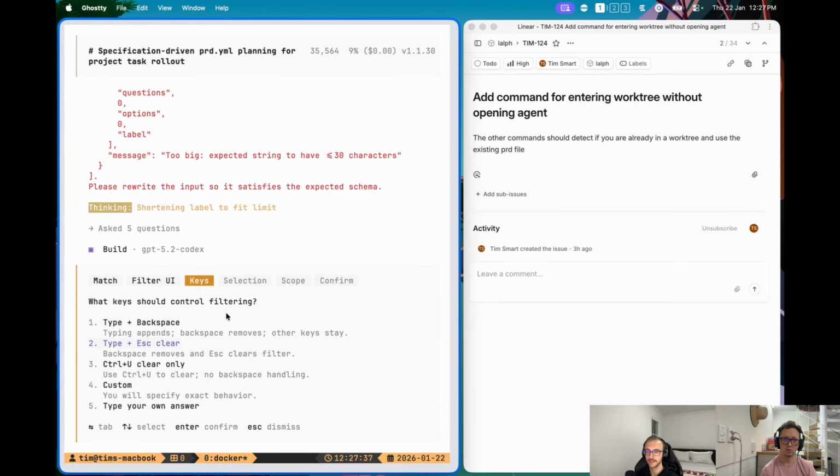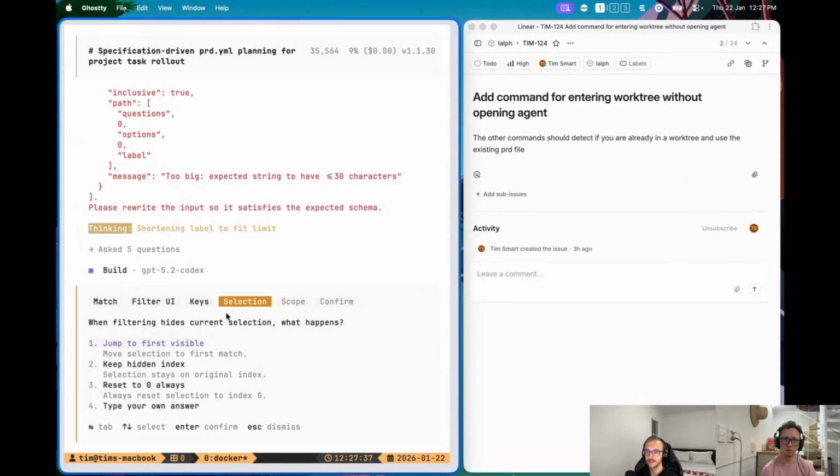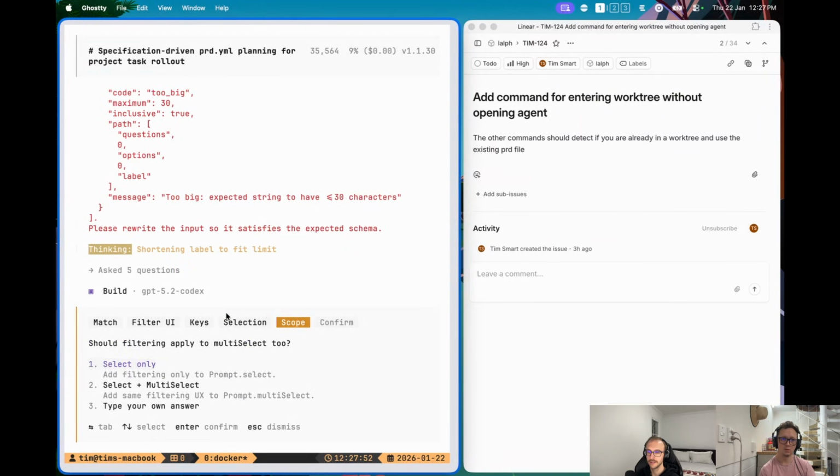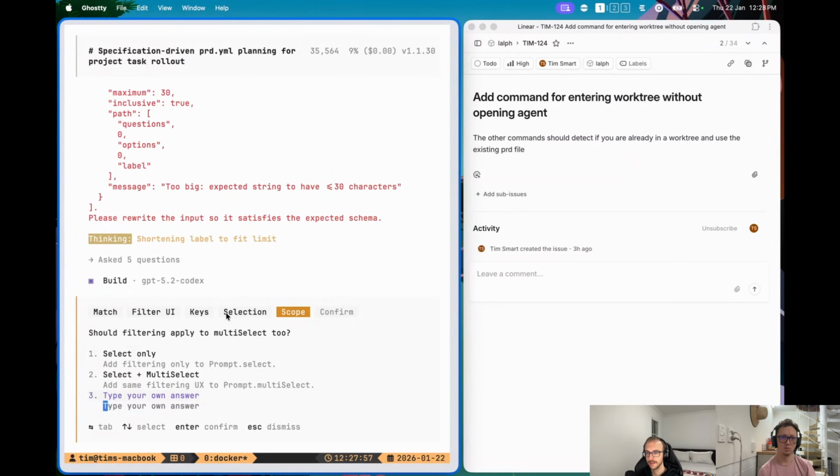I think type in backspace for now. When filtering hides the current selection, probably number one is the behavior that makes the most sense. Should filtering apply to multi-select? Actually, right.